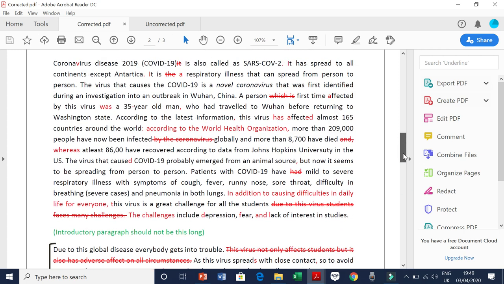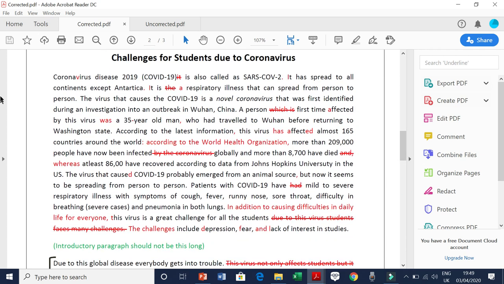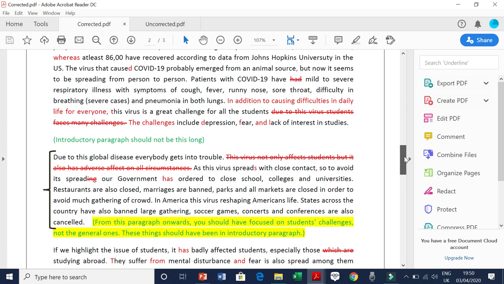One thing that you might have noticed is that it is such a lengthy paragraph. Remember that if I have given you an essay of 500 words, how can you allot so many lines to the introductory paragraph? The introductory paragraph has to be short. Like in this case, it should have been between 5 to 6 lines, in which you should have used a hook and then a thesis statement and quickly come to the topic. So from general to specific, meaning a deductive approach, you had to apply. Well, now look at this.